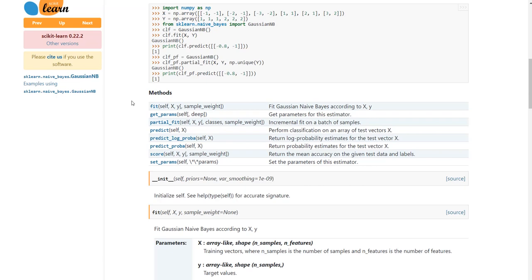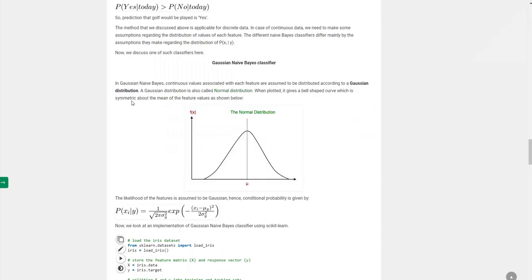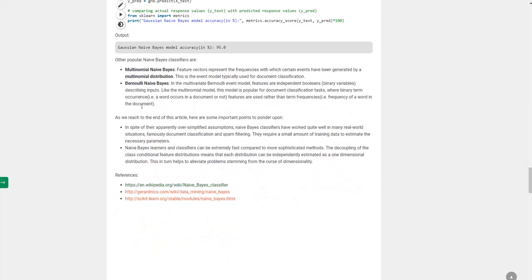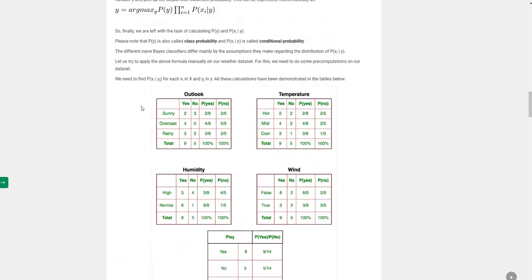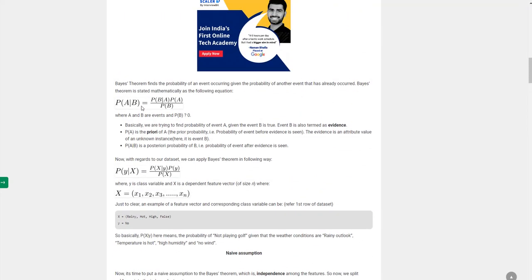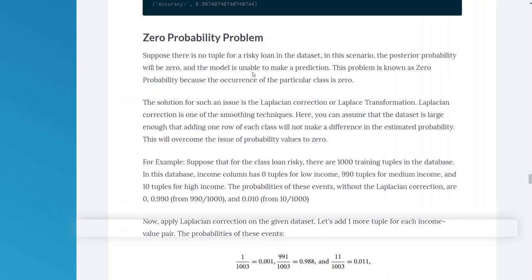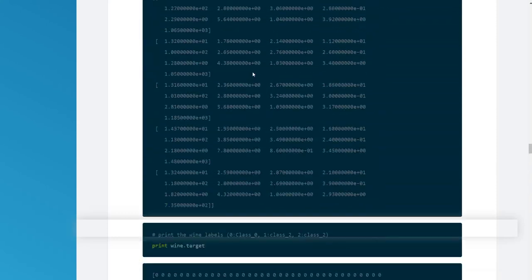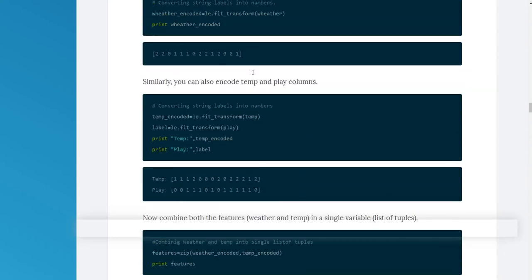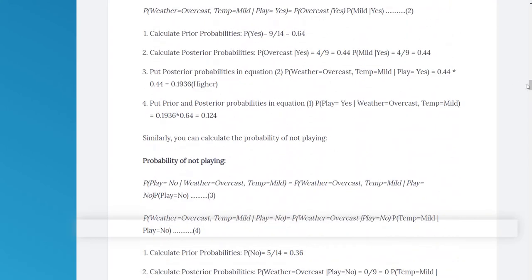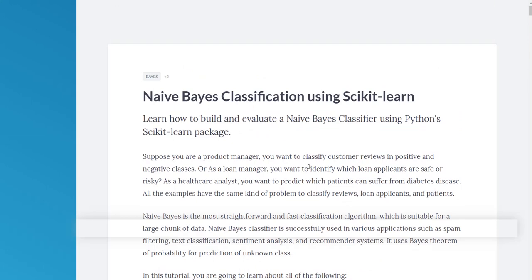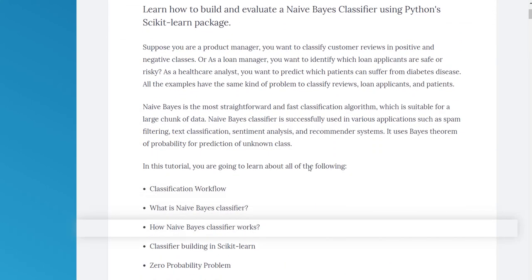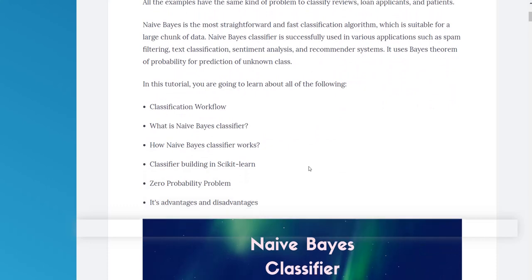Now let me go back. This was GeeksforGeeks, where they talked about advantages and disadvantages. I'm not going through every paragraph or line of these websites and blogs. Let me show another very cool thing. This is a DataCamp blog about Naive Bayes classification. This was pretty cool stuff. I went through it and understood the Naive Bayes classifier so well, so I think it will be very useful for you guys as well. You can go through it. I have shared the link, or displayed the link in the video as well.